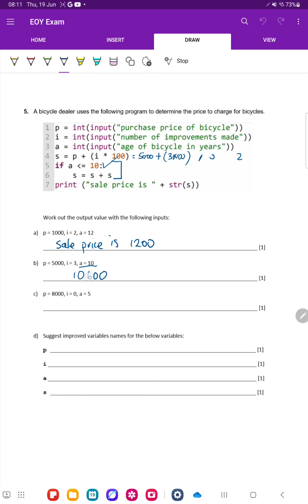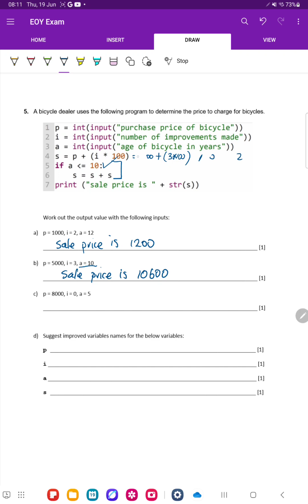So it will say the sale price is $10,600.